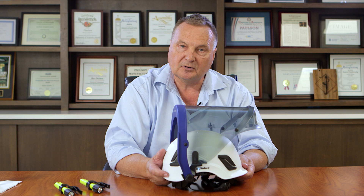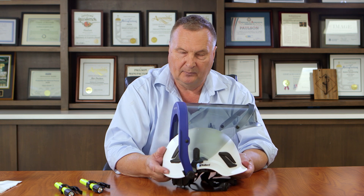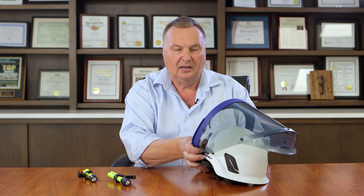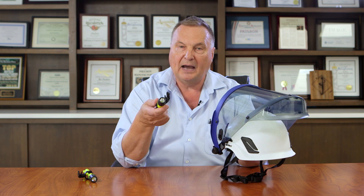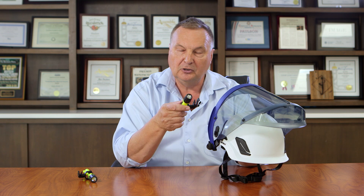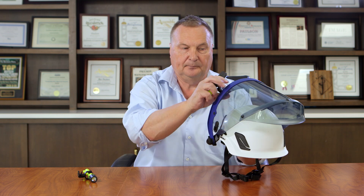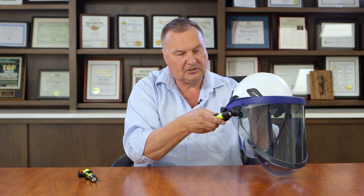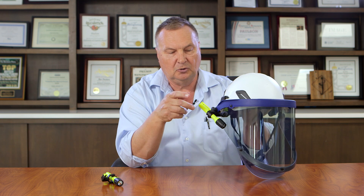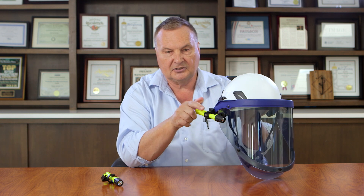Now I'll describe the industrial product line built to fit this same helmet. An additional accessory for this shield is a lighting kit — you can purchase one or two flashlights that snap onto the shield for work task lighting. The flashlight slides on, you can add another on the other side, and the adjustable light mount lets you point the flashlight into the position you want; let go and it stays there, providing task lighting on the job.